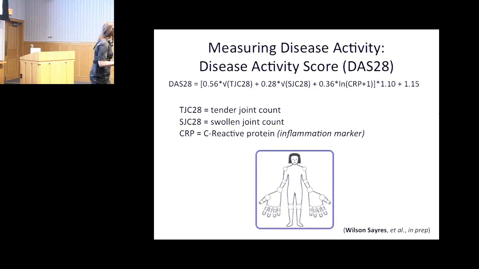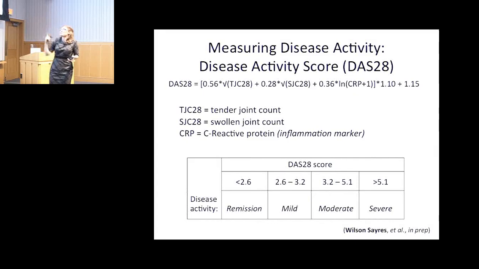And we also have it from the patient measured. And I've done all this analysis both ways with the patient reported and the nurse reported and get practically the same results. The ranking of the genes is nearly identical in both cases. So that's fairly nice to see. There's a high correlation between patient reported and nurse measured. So just so you know what the scores look like, they range from, you know, 2 to 6 roughly. So hopefully everyone in this room would measure less than 2.6.